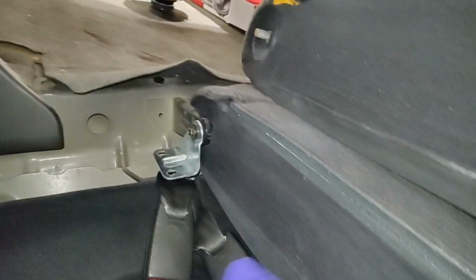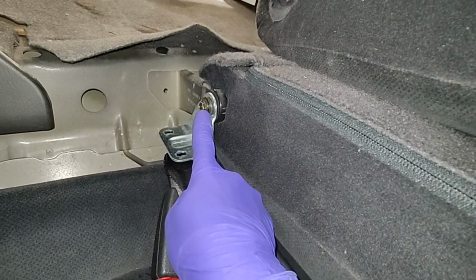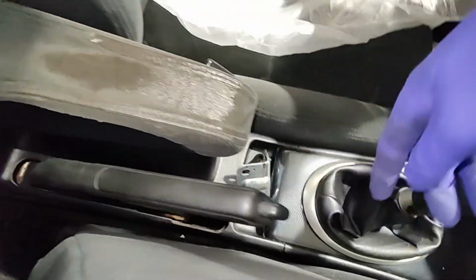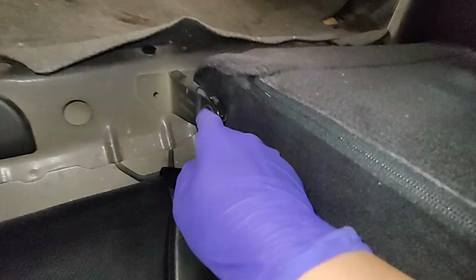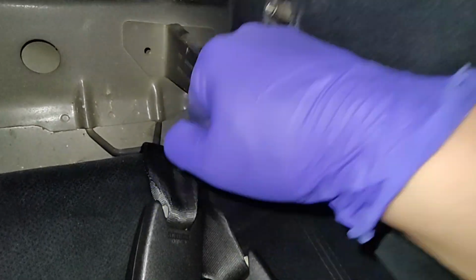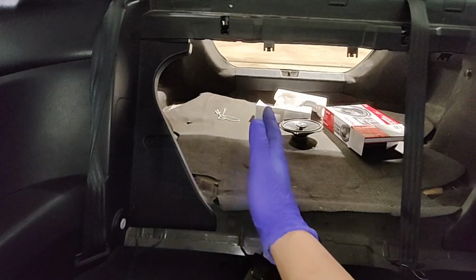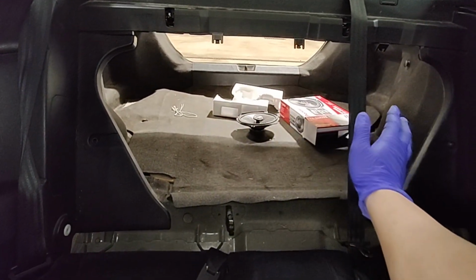Next, we're gonna remove the other cushion over here, which is just one 10 mil, and then it's just doweled into the other side. All right, so now with this bolt out, I just keep everything up here so I don't lose it. All you gotta do is you just gotta push it that way, it comes up, and then you slide it on out. All right, so now you got the back part of the seat removed.